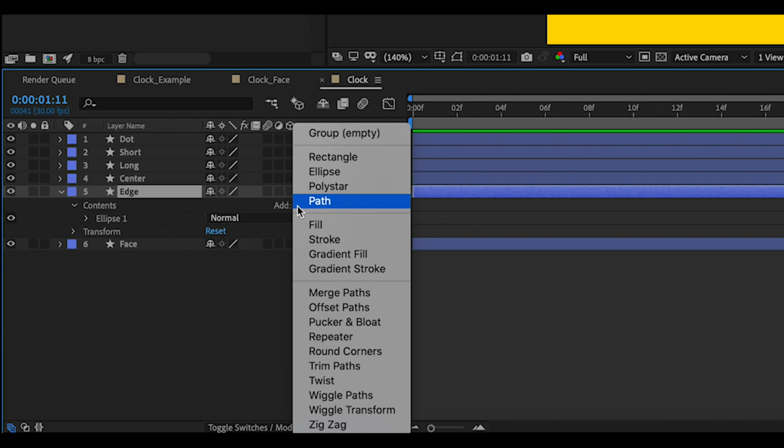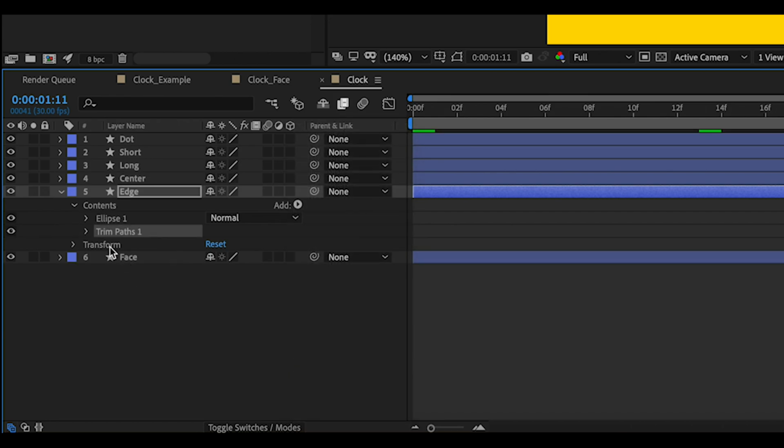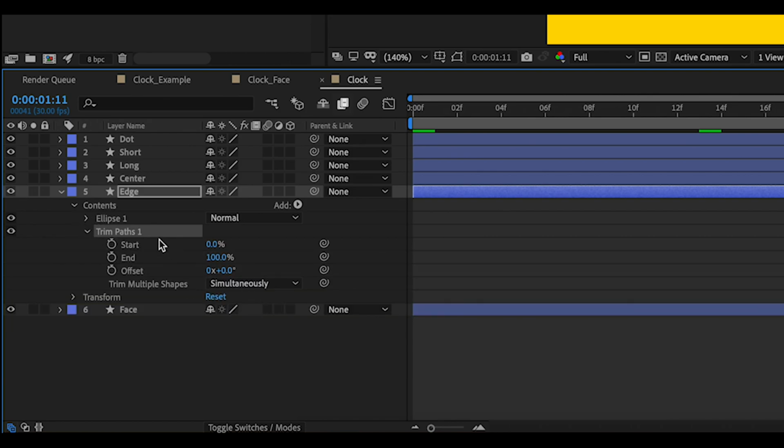Now, as before, remember all of these options are here, and we're going to go all the way down to Trim Paths. So now in our contents, we have the Ellipse 1, and now we have Trim Paths 1. If we open all the options for Trim Paths 1, we've got Start, End, Offset, and Trim Multiple Shapes.